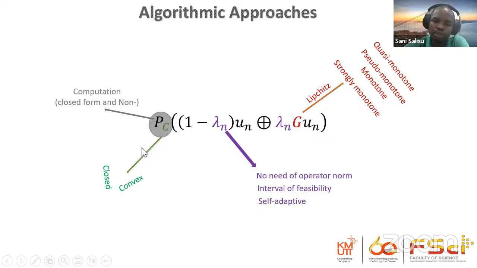But the most advantage of this space is the fact that a constraint problem can be viewed as an unconstrained problem. And why do we express it in this form? It tells you that we don't have addition, we don't have subtraction. So the only thing we have is the segment. And how do we relate? This is just telling you some element of the segment UN and GUN. And that's very nice. And sometimes it has explicit form for the computation.